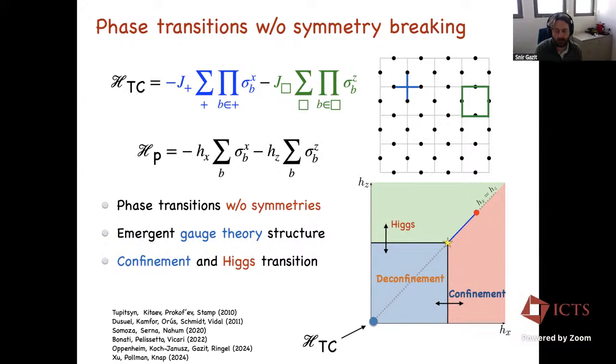Now, there's one really interesting property of this model, which is not always emphasized, and again, will play a very important role in what I'll describe later on, which is the fact that the model admits a duality symmetry, very similar to the electromagnetic duality, which actually maps points along the diagonal part here where hx equals hz, okay?